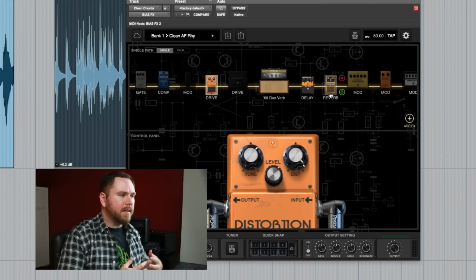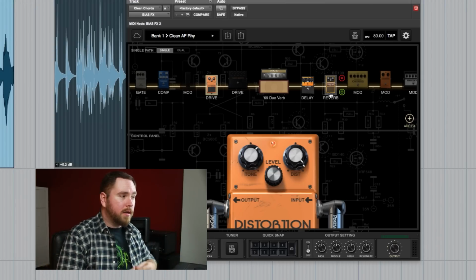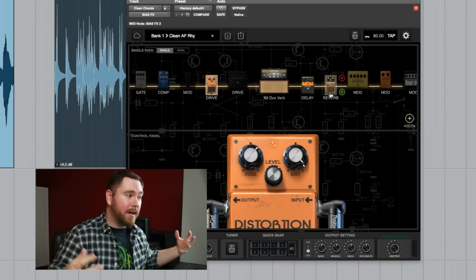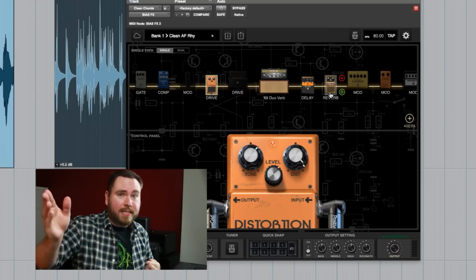It gives the reverb this kind of sustained feel, whereas generally the decay of the reverb dies off a little bit quicker. This way, it's kind of being sent out multiple times as each delay takes that reverberated signal and repeats it over and over again. So it gives it this kind of sustained reverb sound, which I think is a really cool sound. I like it. What do you think?